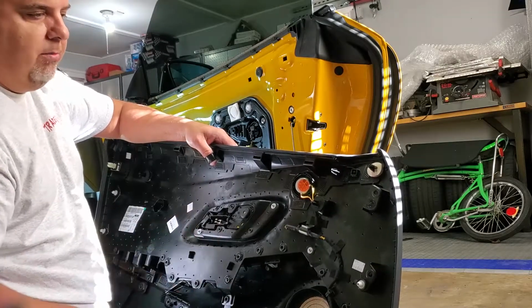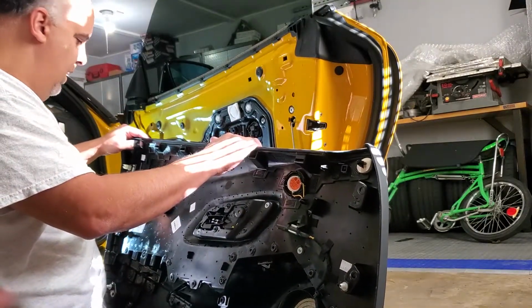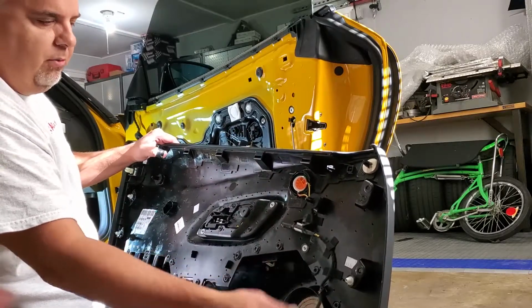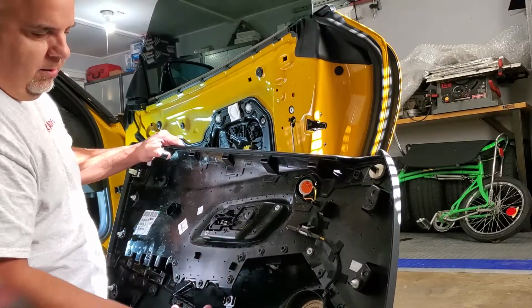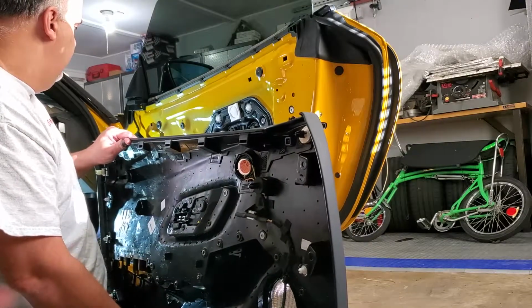So I bet you they're a buck a piece at the Toyota dealer. So you're gonna need them. And that's pretty straightforward, snapping this door panel back on. Just don't forget to plug in your tweeter, plug back in your window thing. That's the two things underneath here, and you'll be good.